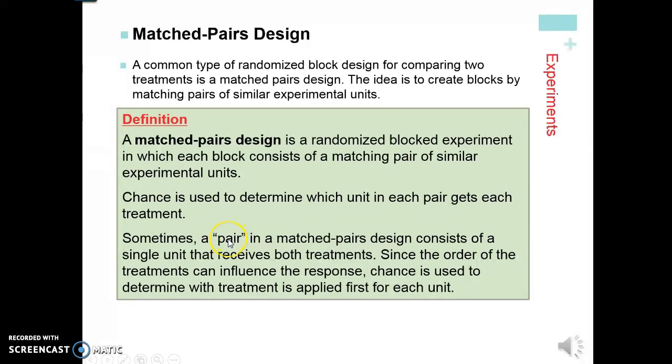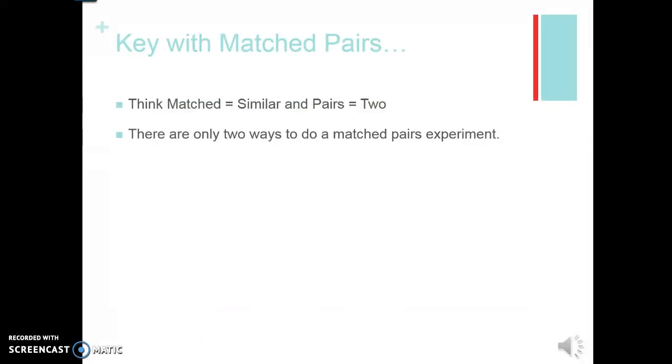So maybe you are going to be a pair for the caffeine experiment, and you're going to drink the caffeinated Coke and the caffeine-free Coke. We would flip a coin and randomly assign you to drink the caffeine-free Coke first or the caffeinated Coke. We're going to flip a coin to decide which one you'll do first. Okay, so that allows chance to say which one you will be assigned to.